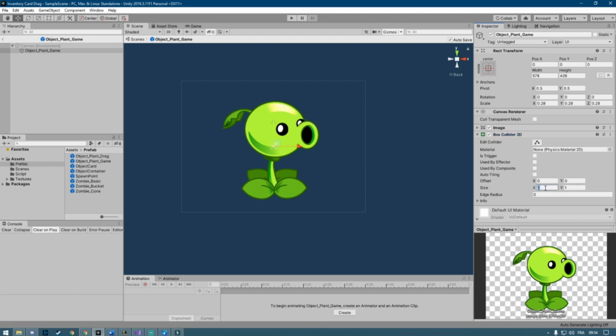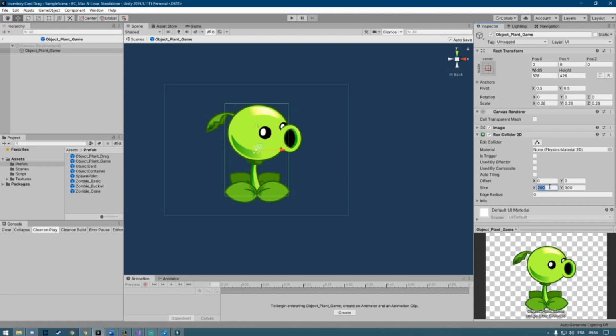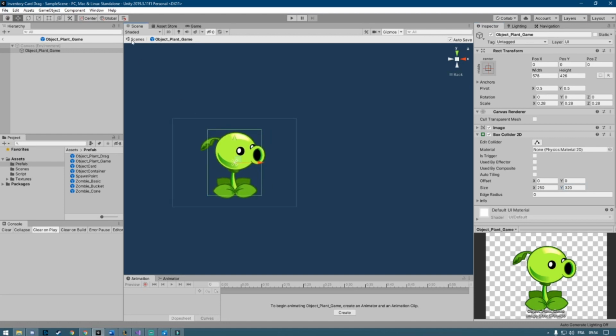Here we can increase the size, let's say 200 by 300. It's pretty decent. We can increase it a little bit more, 250 maybe, by 320.